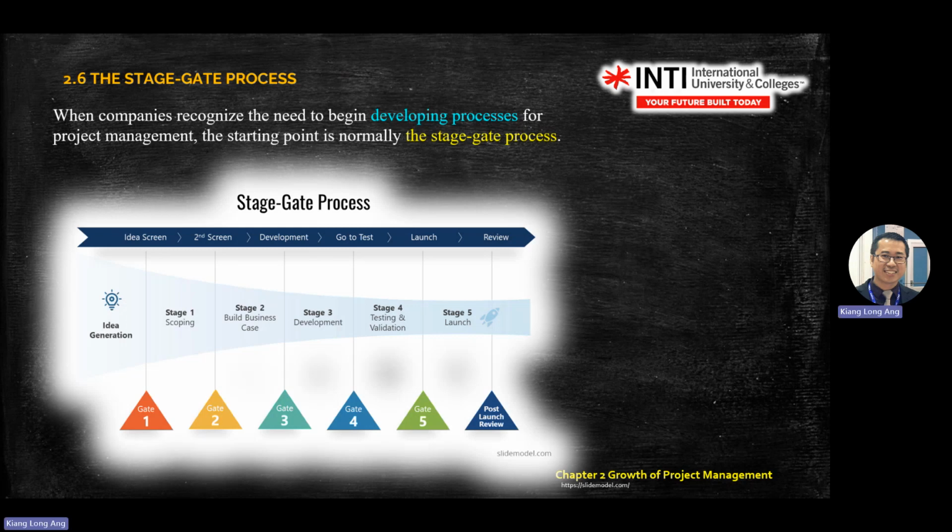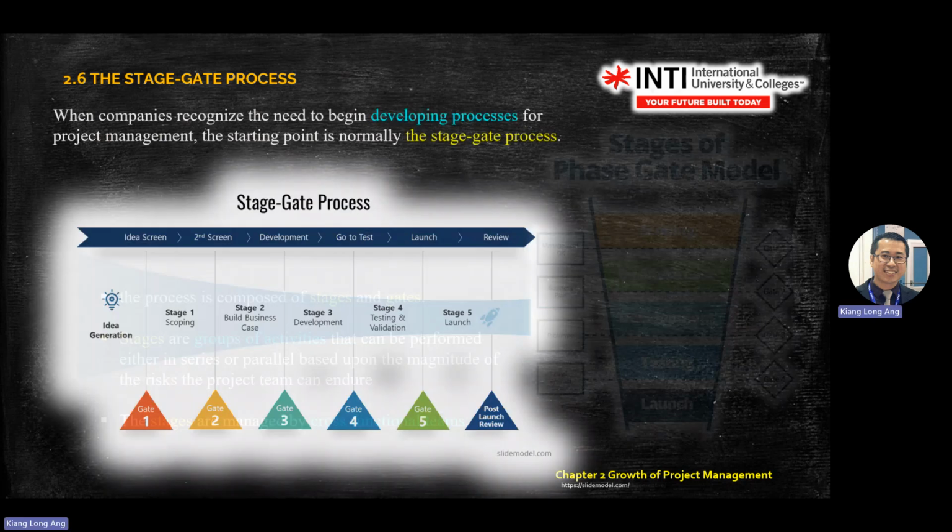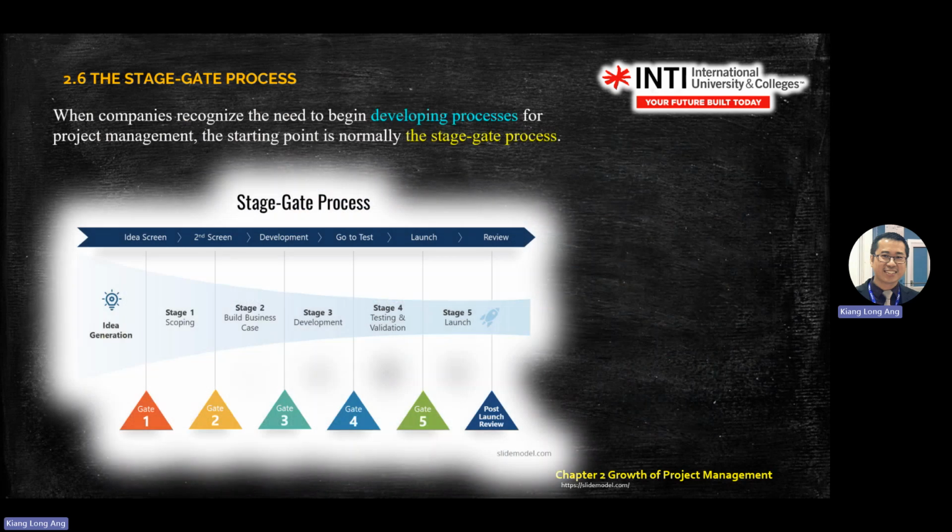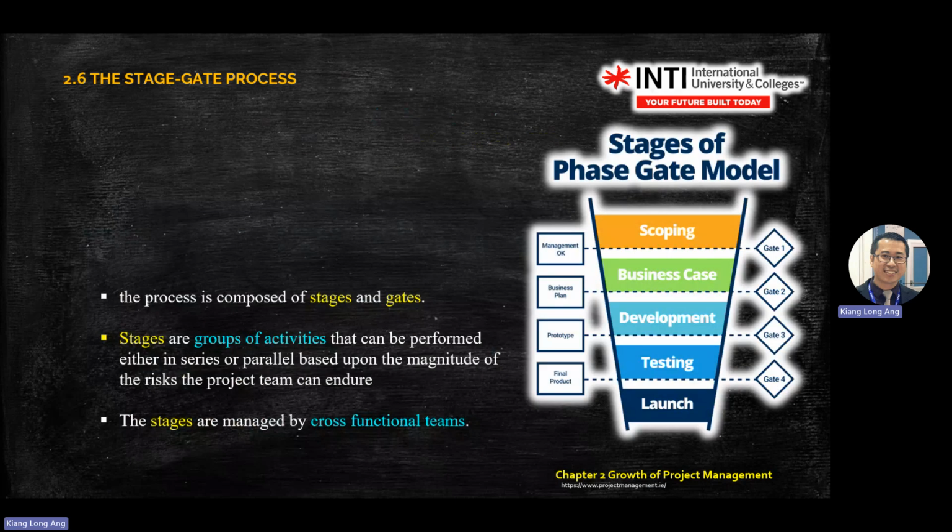Okay. The hardest decision is when you are near more than 70% of the project, and then you need to cancel. That is the hardest part. You need to convince the sponsor and stakeholders to let you decide to cancel the project. Okay. Now, when the question asks you about the stage gate process, what they expect is this diagram.